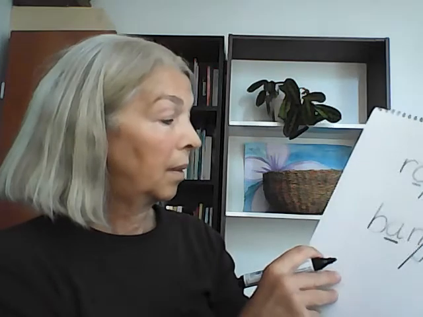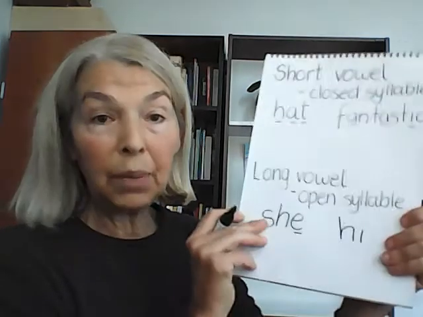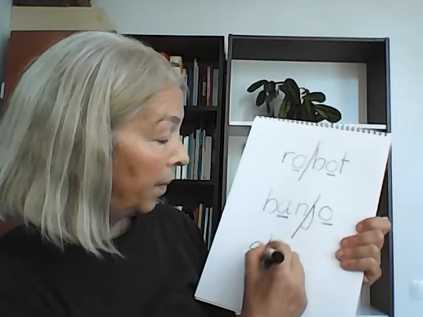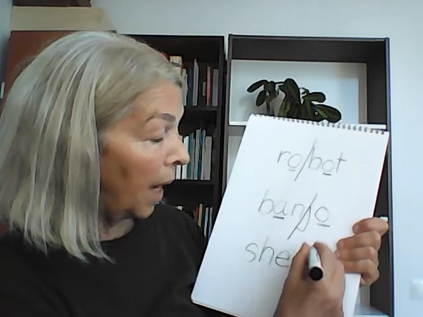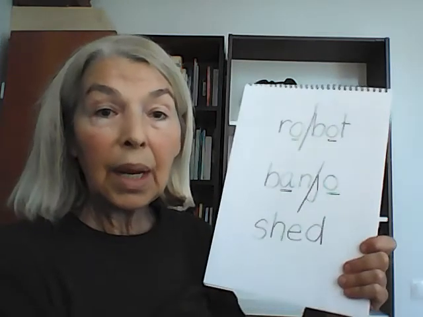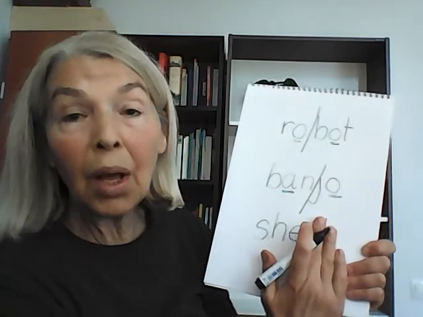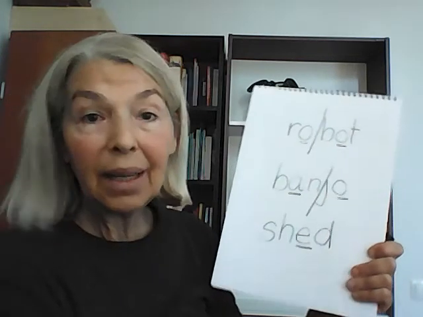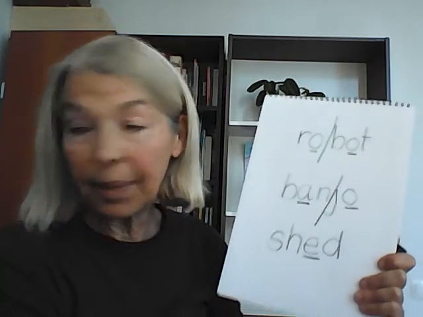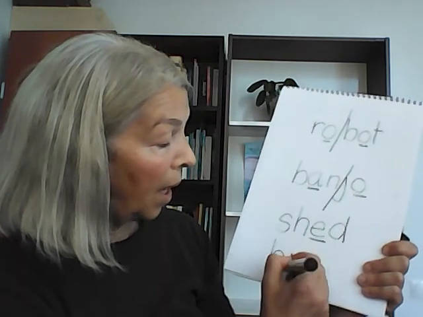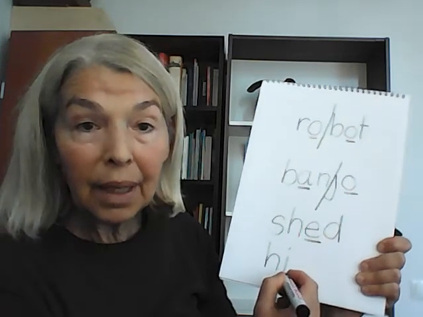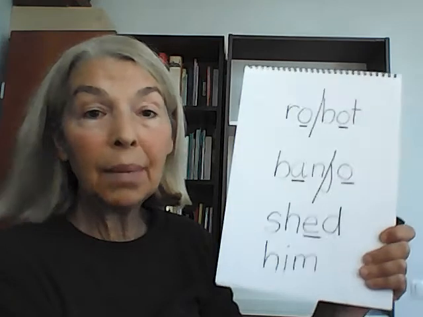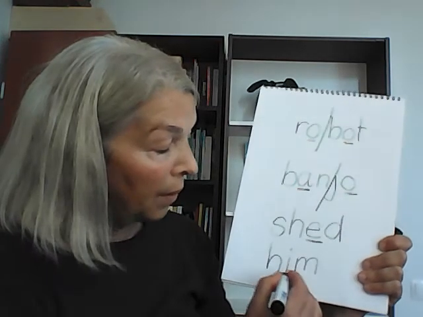If we go back to our first one, we can see here, even with a word like she, which is open, if I write she over here, we know that we can close it if we added a D on the end. It goes from she with a long vowel sound at the end, to shed, which is a short vowel sound, just by closing it. If we use the other example, hi, it's a long vowel sound, until we close it. If I put M, it becomes him. It becomes a short vowel sound.